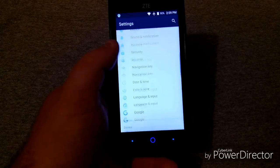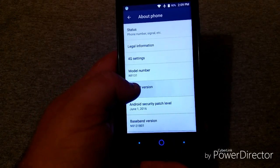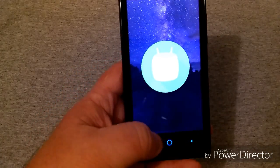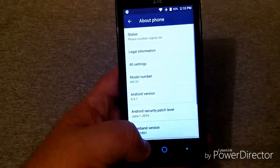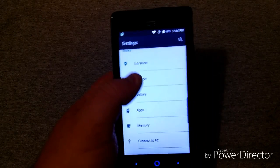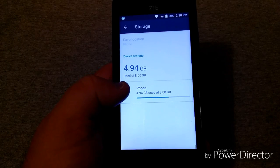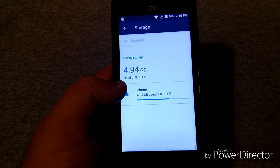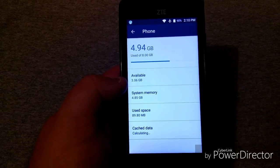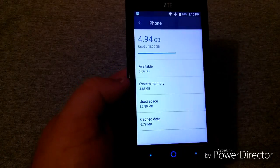Now, looking here in the settings, we'll go down here and verify that it is running 6.0.1, and it is. So there is, of course, Marshmallow there. And we'll go in here and check out your storage, because I know that's kind of important, knowing what kind of storage you do have. 4.94 used of 8 gigs, so you don't get a whole lot. You get just a tad over 3 gigabytes of available storage, so not a whole lot.